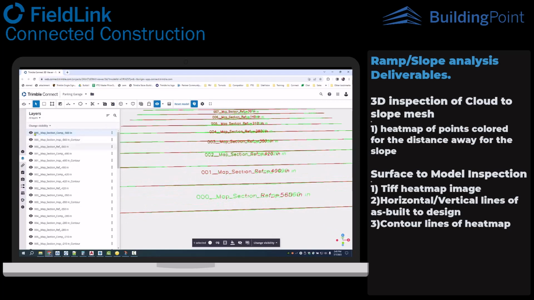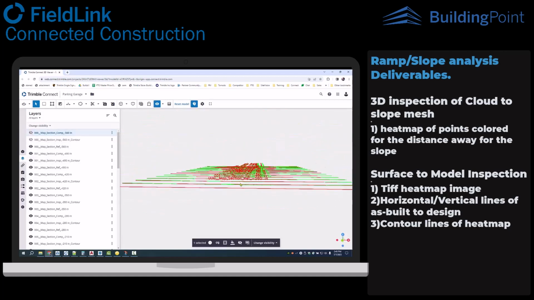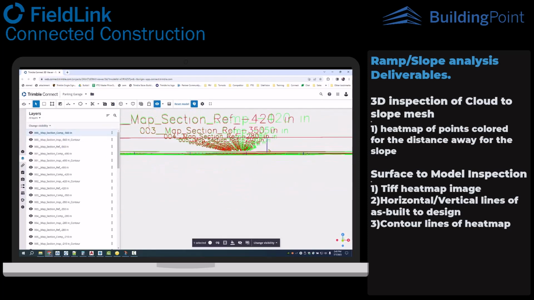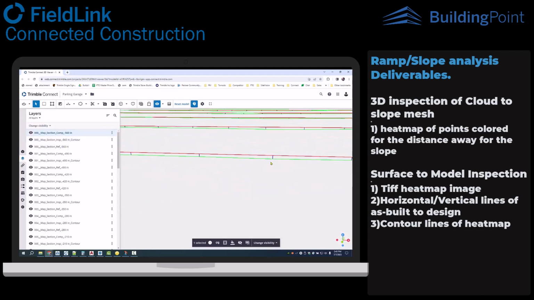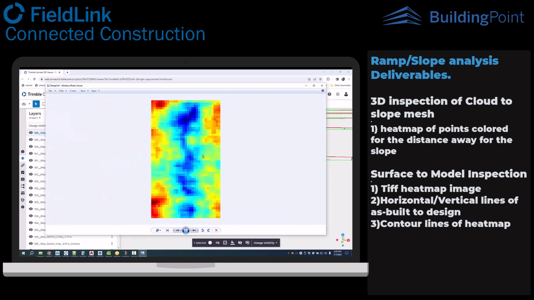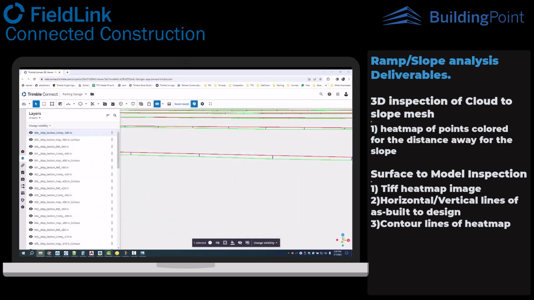So here you can see there's an inspection, a reference, a comparison, and then a combination of both lines, where if I zoom in, you can actually see the deviation of what's there at those intervals and slices that I set within Realworks. So those are my three deliverables, meaning I can hand over that DWG, this TIFF image along with scaled information, or that inspection cloud like you see here in Realworks.